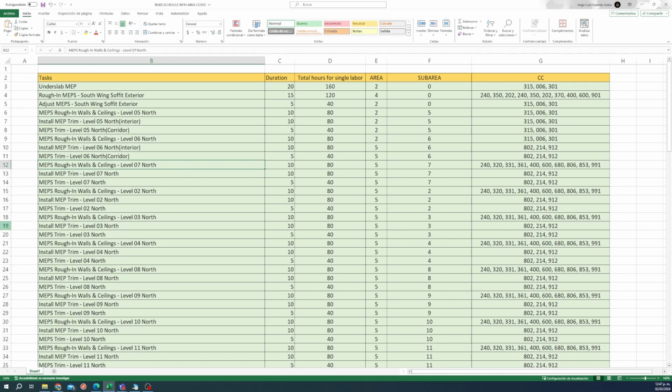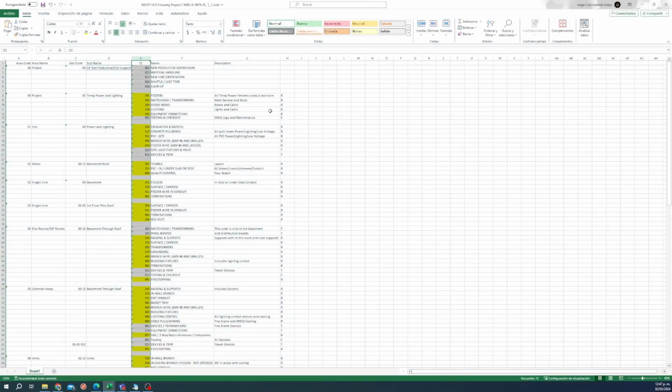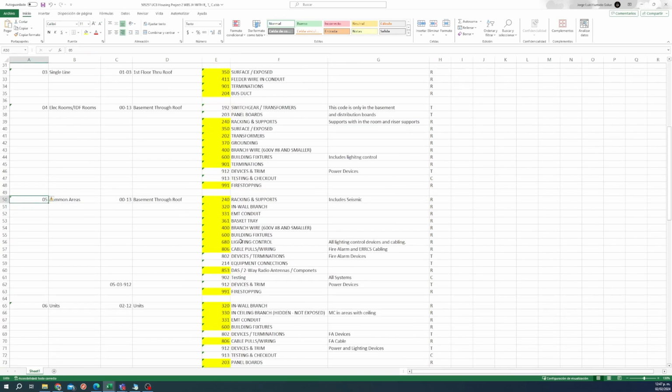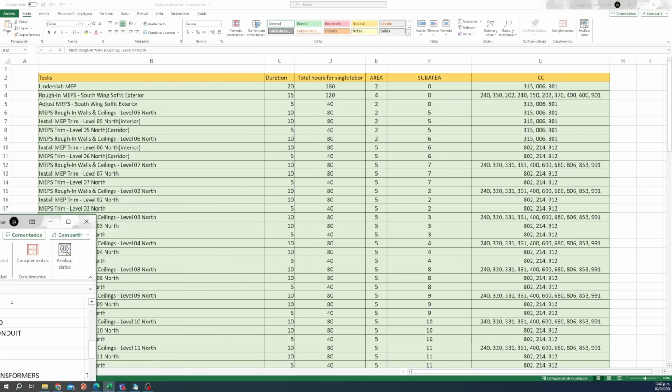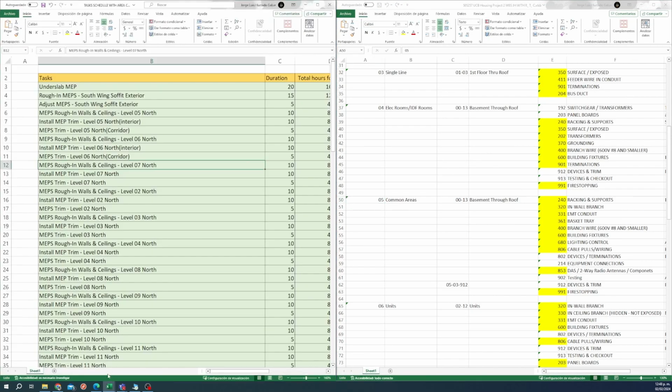Go to your work breakdown structure. I have it in common areas. So in the common area, your rough in would be cost code 240. There you go.